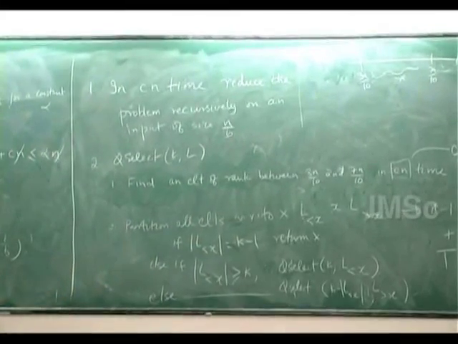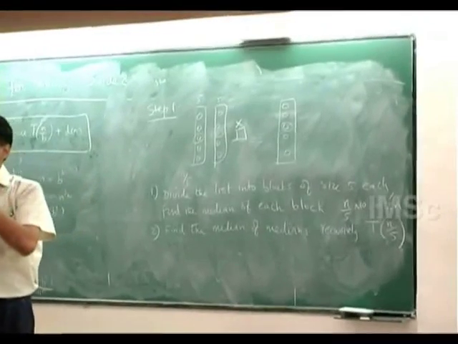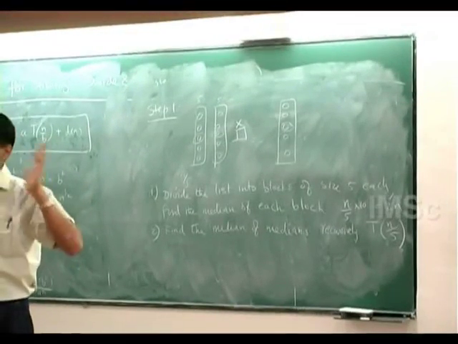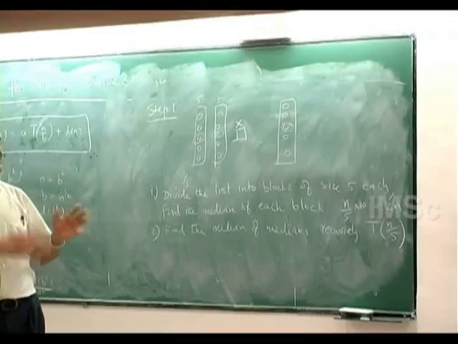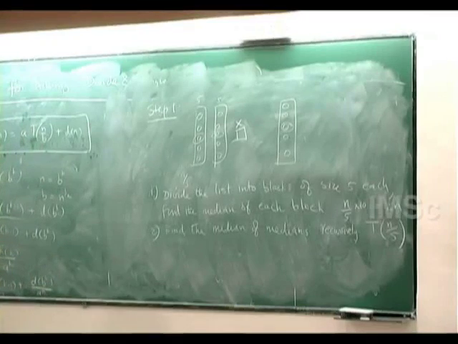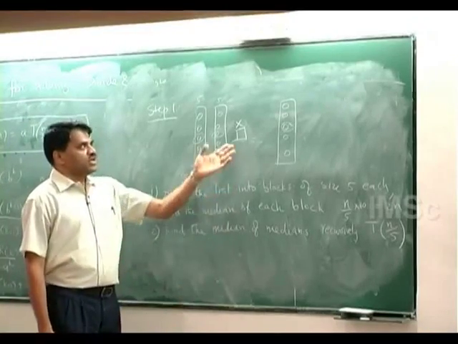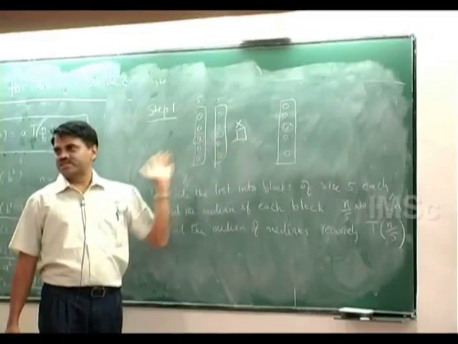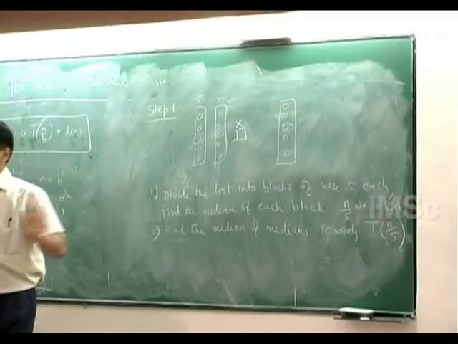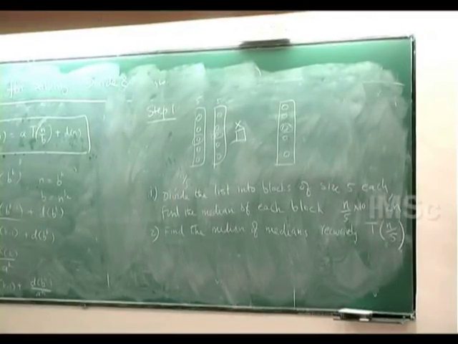Now you will argue that the x I got actually is somewhere close to the middle. See, the problem with quickselect was that the pivot you picked comes so close to the boundary, then you have not done your split carefully, right? But I claim that by doing this little pre-processing, I managed to find an x which is not too close to the boundaries, the extremes. And why is this? Well, let's see what is the property of x. There are at least n by 10 elements on each side. Because this is a median of n by 5 elements, there are at least n by 10 elements smaller than this, at least n by 10 elements larger than this.